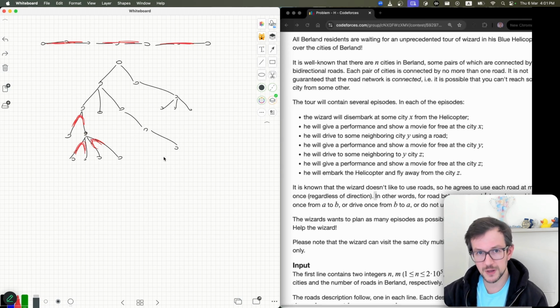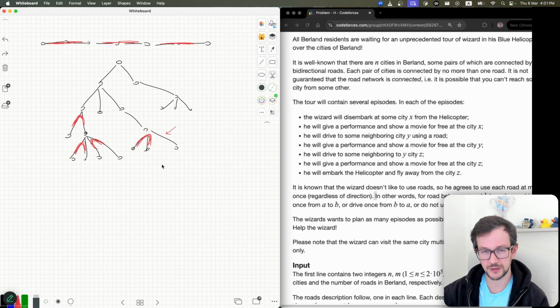If you have an odd number of children, that's more interesting. Like here, I have only one child. Okay, let's have 3 children. So if you have an odd number of children, then you can make a pair here, and then you have one child left. What can you do with this left child? It's kind of obvious. You take this extra child and connect it with this parent here.